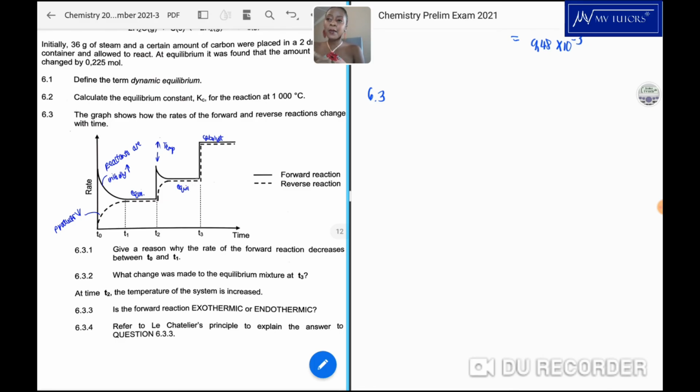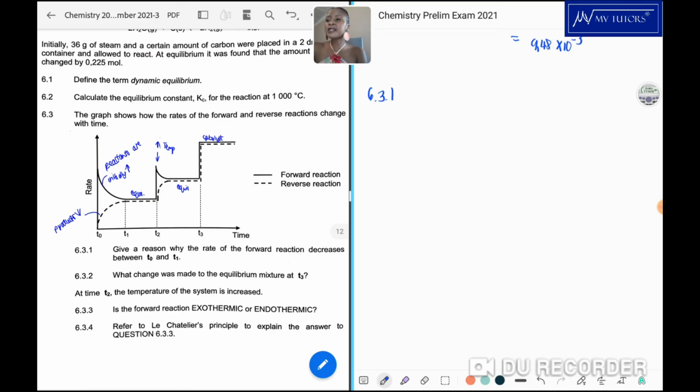And then, guys, at a point where your forward reaction line and your reverse reaction line are parallel, no matter what change goes there, you see there's an increase. Both the reactants and products have increased at the same rate. So in that case, you have a catalyst at that point. When they are parallel to each other and move the same way, it's because there is a catalyst. Okay, so let us answer questions. Hopefully we will flow after all of that.